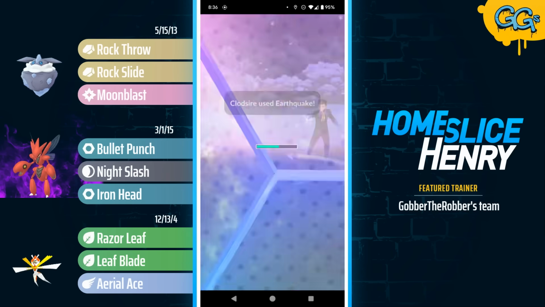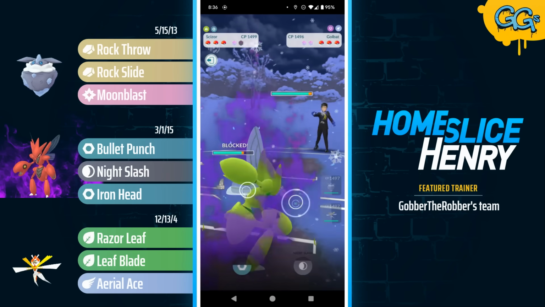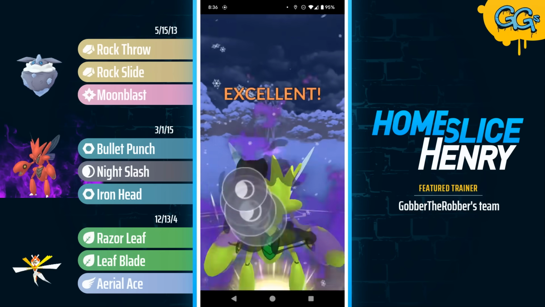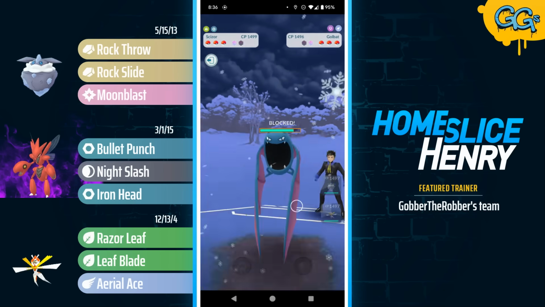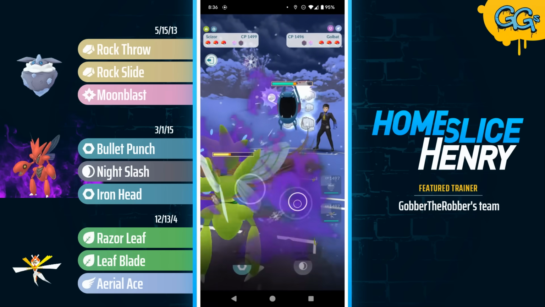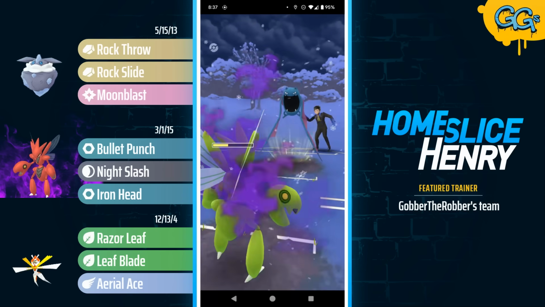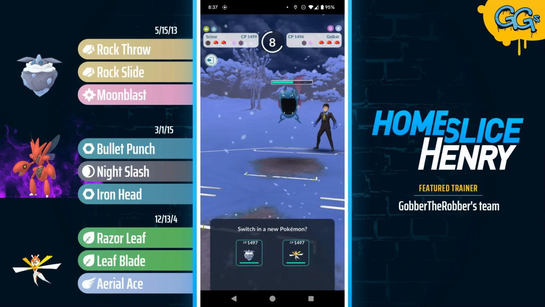Okay, this is about to get fun. Clodsire full sends the Earthquake. Opponent now going to send in Golbat, but even Golbat is not going to appreciate boosted charge moves from the Scizor. Scizor is going to grab a shield from the Golbat. Golbat firing off energy here. Are they going to go for the Shadow Ball? Yes, they do. They full send, and they do get the KO.